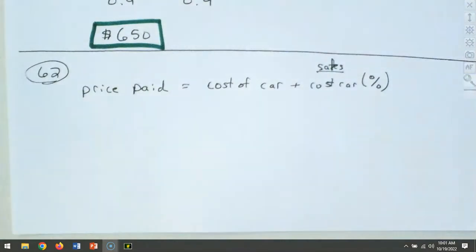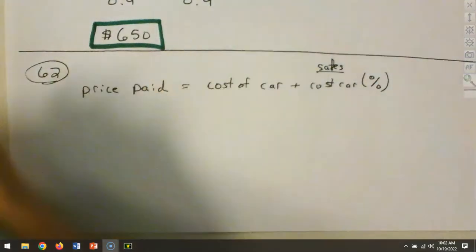And then what else do we have here? We also got $1,250 for credit for his old car. Okay, so we've got, this included 10% tax, less a trade-in allowance of $1,250 for his old car. We want to find the actual price of the car that he purchased. Okay, so this is what we've got.